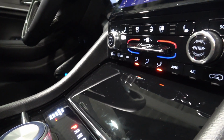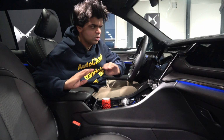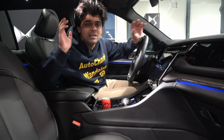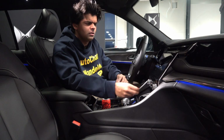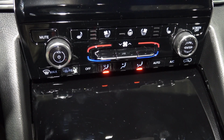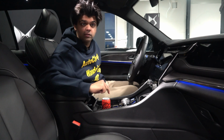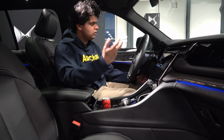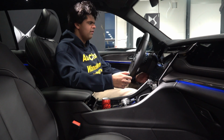So it's like just physical buttons everywhere. Thank God they haven't got a huge tablet to control every single thing about the interior, because I love tablets, they're nice, but then when you have so many functions on it, it just gets really annoying. Why not just have physical buttons, right? Okay, so ventilated seats, heated seats, great. Speaking of seats, you get electric seating adjustments, and this applies to both front seats, guys. And steering adjustments. The steering adjustments are electrically adjustable, which is good, but it takes forever.